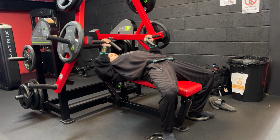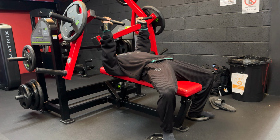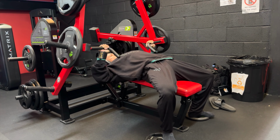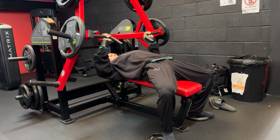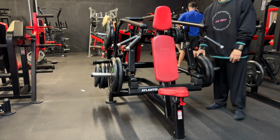Back off set here. So as I was saying, on the first set, I put all the load on the mid peg, so it's through the mid range. And then on this set here, we've got a little bit more bias in the lengthened range, so just on peg 1 and 3. So we've got 2 plates up top, 1 on the middle, so still 3 plates across the 2 sets. But this one genuinely feels considerably easier, having a bit of that load in the lengthened range. The main thing here is just actually getting into that lengthened range. I'll be honest, sometimes I probably miss it a little bit, but it's good enough for what I want, which is key.